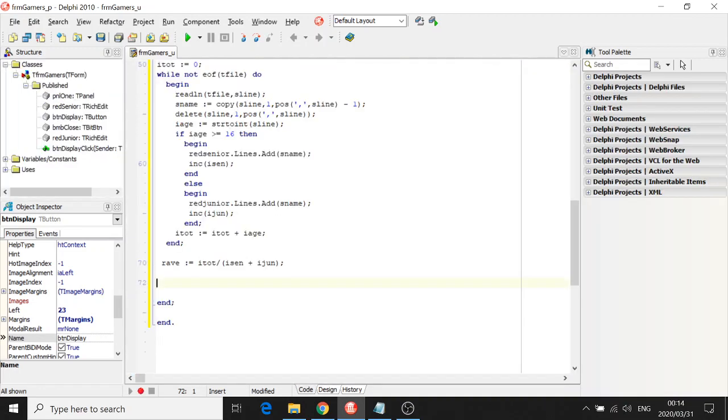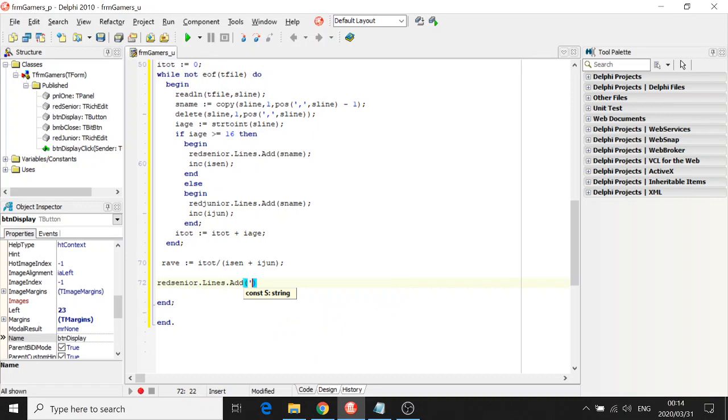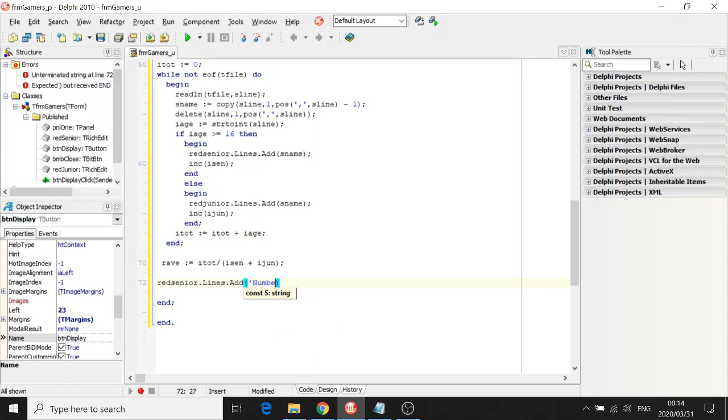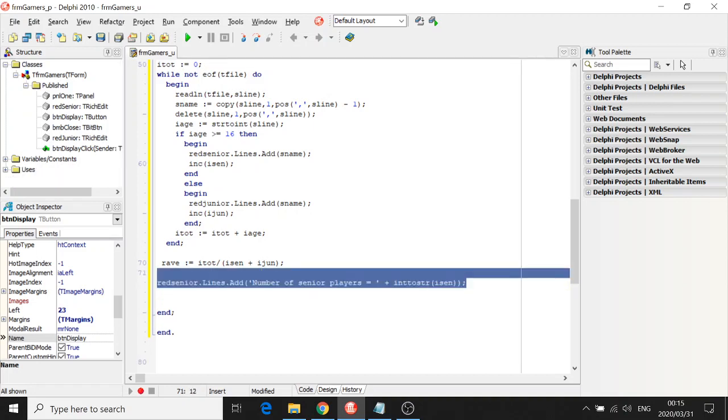So already senior, I'm going to go and put in number of senior players equals plus int to string senior, and then I will do the same for the juniors.